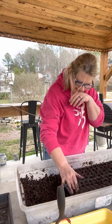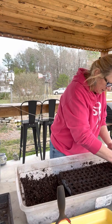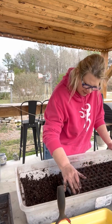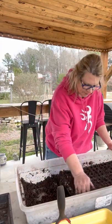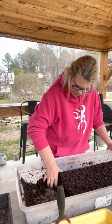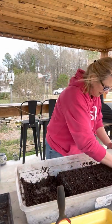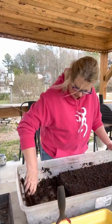I will be starting warm season annuals very soon, and I will use up every bit of space that I have under my grow lights, because I want to start as much as possible all at once. And so soil blocks gives me the ability to do that, because it's a lot of blocks in one small space that you can get under the grow lights.